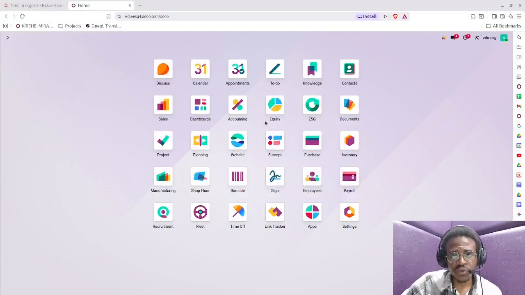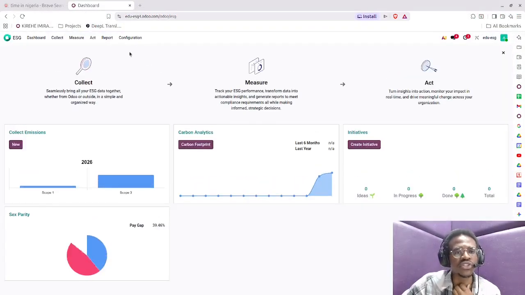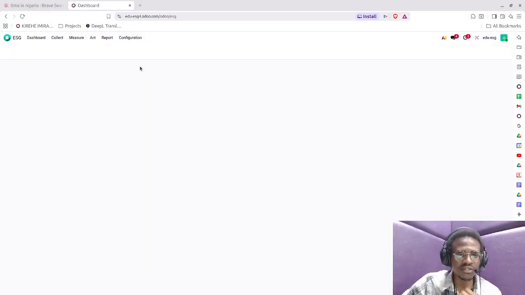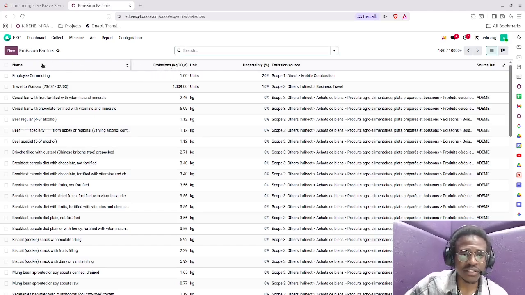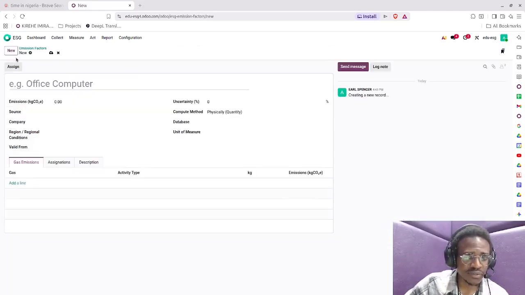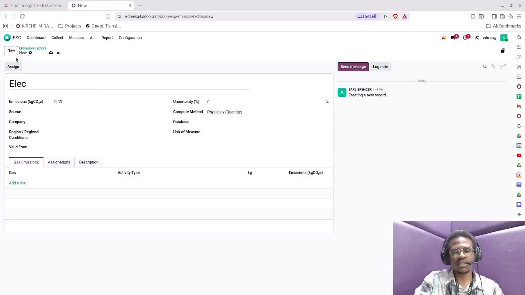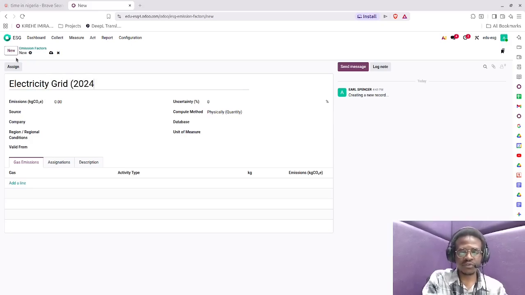If I go to Odoo, go to the ESG app, configurations, and then I'll create an emission factor. I'll just create a new one and I'll call it electricity grid 2024 to 2025.